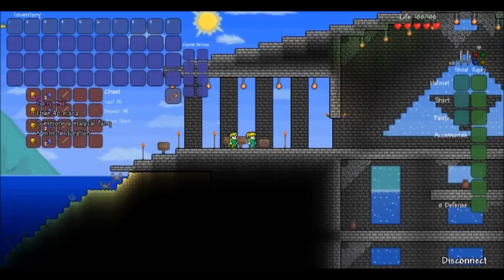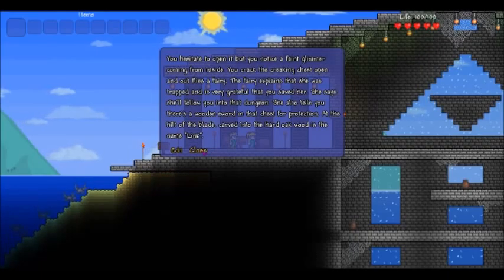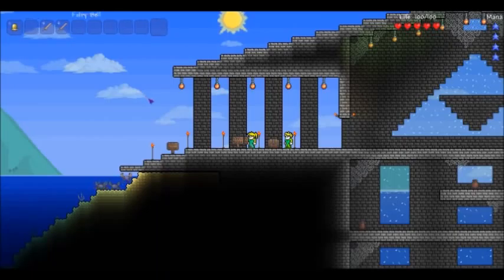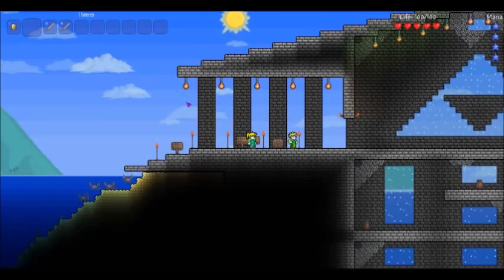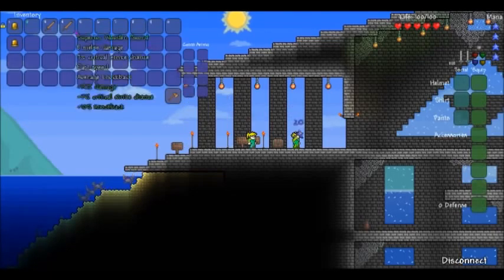Oh, God. I swear to God, if they've somehow put a Navi in this, I'm going to kill it. The fairy explains that she was trapped and was very grateful you saved her. She says she'll follow you into the dungeon. She also tells you there's a wooden sword in the chest for protection. At the hilt of the blade is carved the name Link. Oh, well, that's nice. I'm guessing, yeah, you're all right.